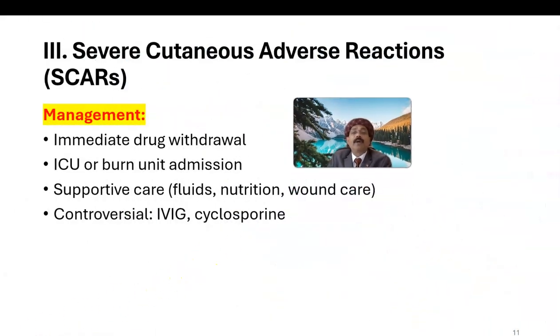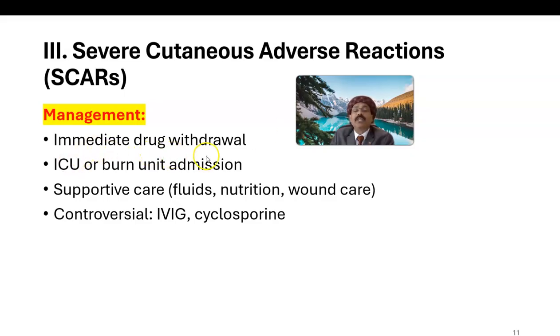Severe cutaneous adverse reaction management: immediate drug withdrawal of the offending agent like sulfonamide or cotrimoxazole, intensive care unit or burn unit admission, supportive care like fluid, nutrition, wound care. Controversial management by IVIG, intravenous immunoglobulin, or cyclosporin, but this is not commonly practiced. This can be practiced with the supervision of a specialist. Okay.